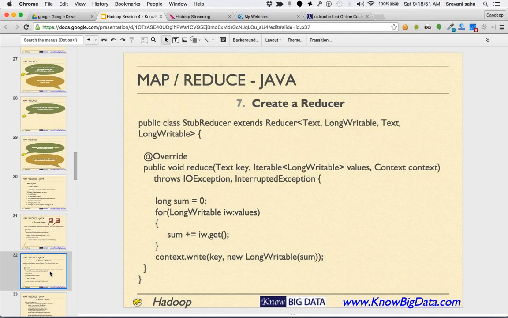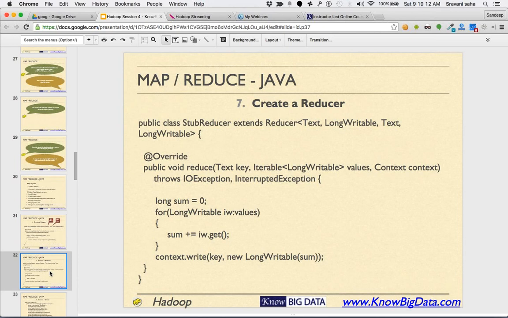Now one thing which we wrote was the mapper, which gave out key and value. Now we have to write a reducer. Reducer gets as input a key and a list of values, all the values aggregated together as a big list.